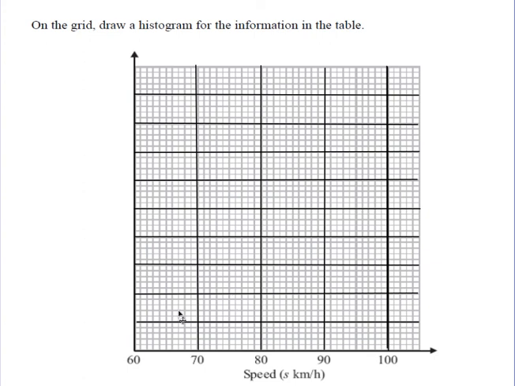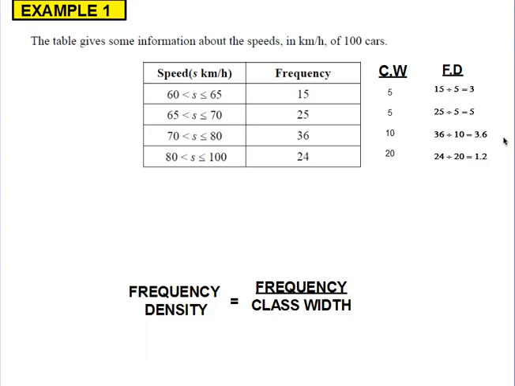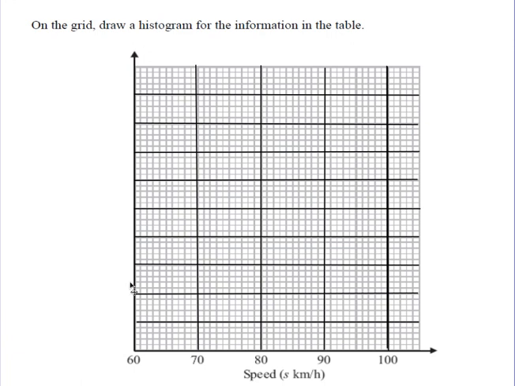Anyway, so we're going to have frequency density down this side. So this is our frequency density. Notice that they haven't given us any numbers at this stage. So just go back to your table. We'll look at the biggest number. The biggest number in the frequency density is 5. So this means that we've got to have 5 as our highest value on here.